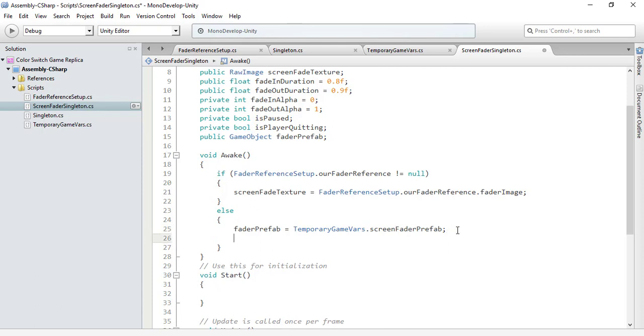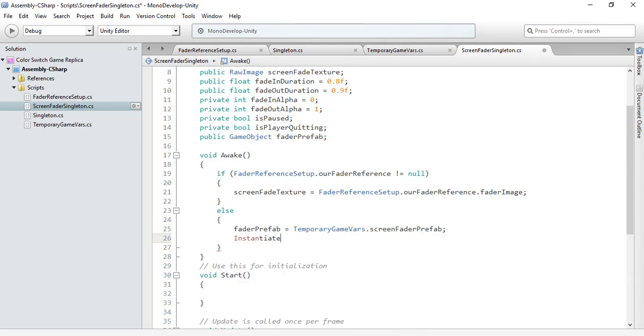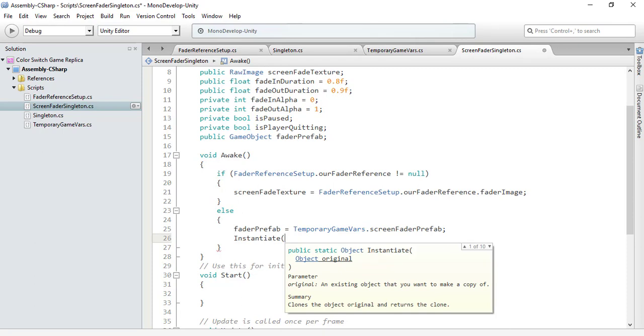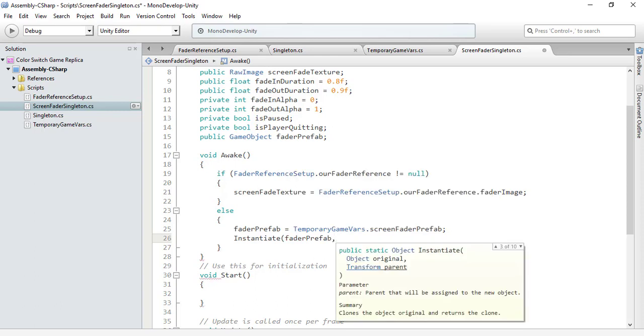And then we are going to use the Instantiate method. It takes three arguments. The first argument is going to be the original game object, the second is going to be the Vector3 position, and the third one is going to be our rotation.